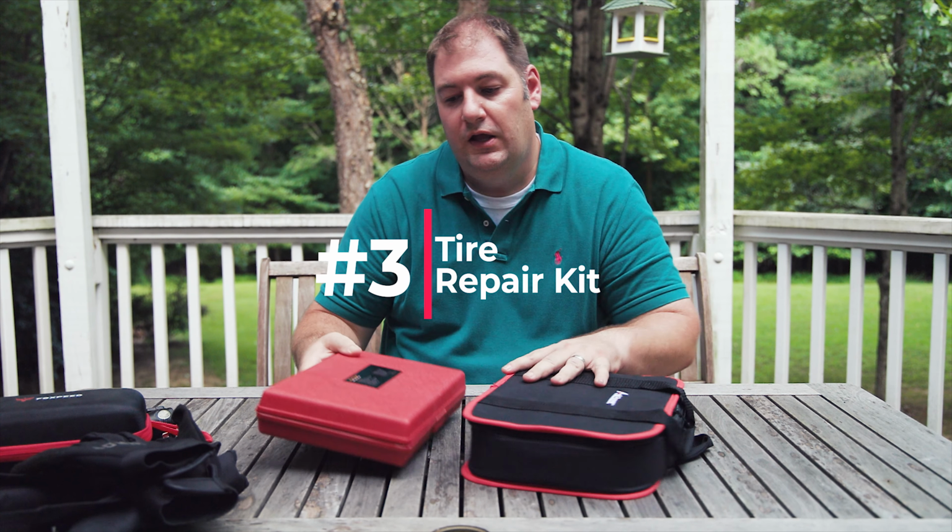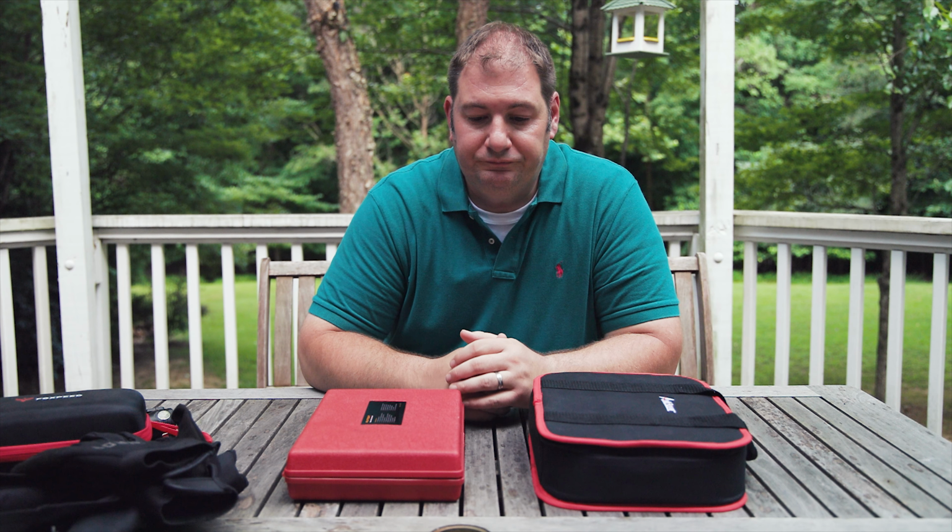Now the next thing on the list is something to change the tire. So I recently upgraded the tires on the F33. Now it came stock with run flats, and when I upgraded the tires I chose to not do run flats for a couple of reasons. Number 1, run flats are extremely expensive, and number 2, the ride's terrible. They're very stiff tires because of the sidewalls, and so the ride's not all that great.